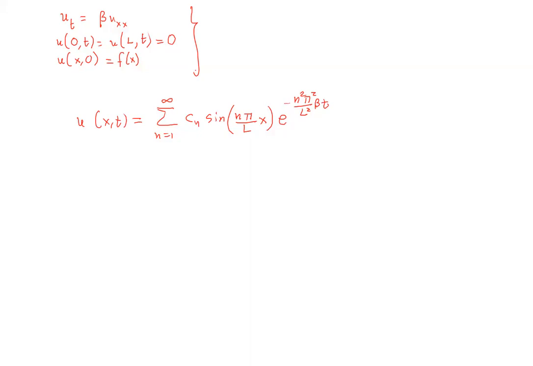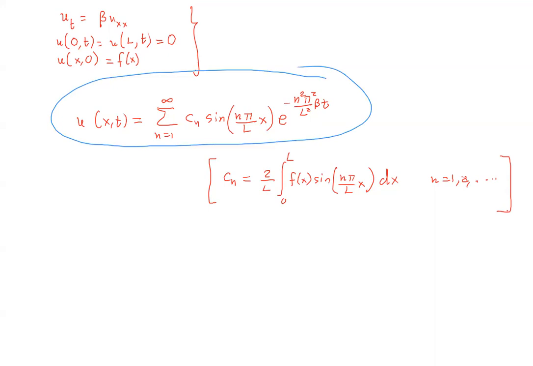And today, we haven't seen this yet, but we will see that the Cn's are given by some integrals. So they're 2 over L times the integral from 0 to L of f of x times sine of n pi over L times x dx. This is something that we haven't justified yet, but this is what we're going to see today. Okay, so this is your general solution. This is what you should remember so that you know that you're doing the right thing. I'm asking you to show all the steps, all the work. But this is the list that you should remember so as to make sure that you're getting the right thing in the very end. So why don't we take a 10-minute break? And when we come back, we're going to start discussing our Fourier series, okay?